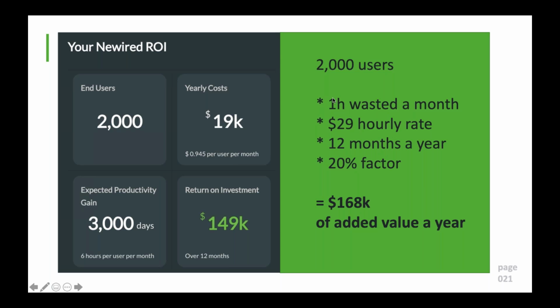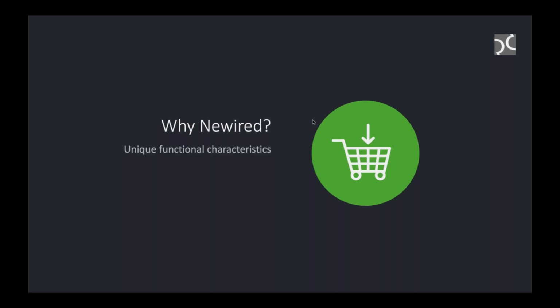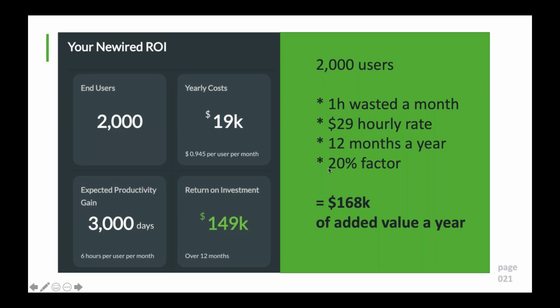So we know that if we save you 1 hour, you will not be able to convert this 1 hour immediately into something productive. So we estimate the factor of 20%. This immediately converts into $150,000 return of investment over the 12 months. So these are really just a few numbers I wanted to speak about today because they are really based on the real world, let's say, clients and perspective.